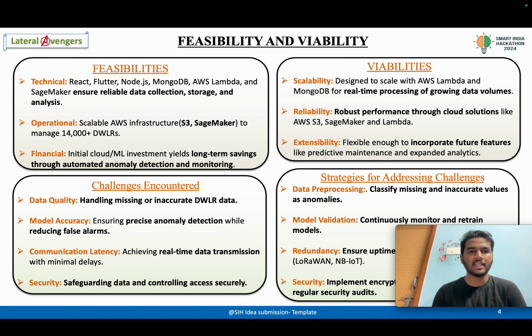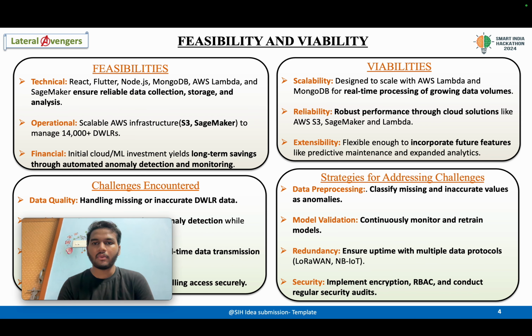As far as the challenges encountered while solving this problem statement, regarding data quality, we are handling missing data and inaccurate data values, so that became a problem. Regarding model accuracy, sometimes even if the DWRL is producing correct data, the model sends false alarms. And regarding communication latency, achieving real-time data transmission with minimum delays became a problem.